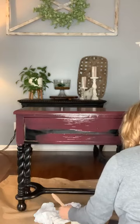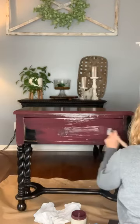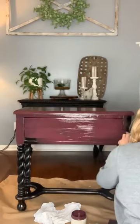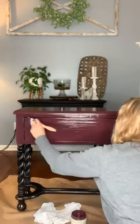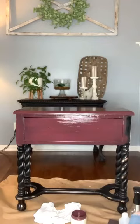This color, it's probably not showing up that good on camera, but it's gorgeous. And when it's wet, it looks a little pinky, but when it dries, it's a deep, gorgeous plum color. Really beautiful plum color. And you will see some brush strokes at this phase, before you put on an additional coat. That's okay. Those will minimize when you get your second coat on there.